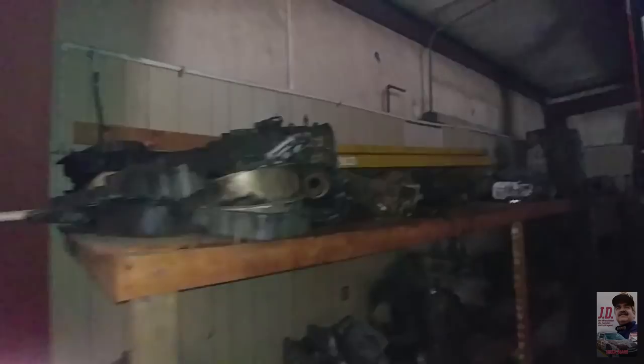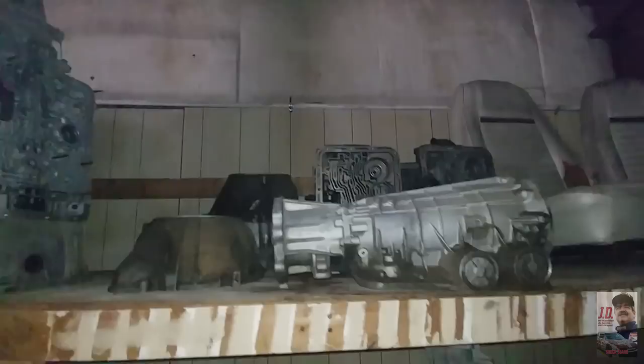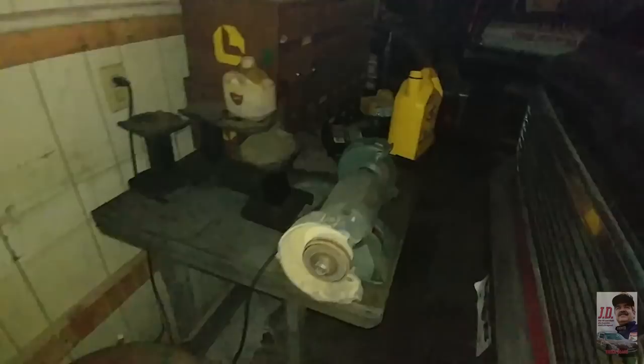Up on these racks on one of these walls is where JD kept his fuel canisters. He had two large fuel canisters he'd load on the top of Old Blue. Some in the background of a picture taken back in the 80s was used in a trading card made by Racing Champions after his passing. We've got a die-cast of the classic trophies car, the old burgundy car — you'll see some fuel tanks behind his head, and that's where those were. Moving along the far left side of the building, I have some old counters over here. I need to look at my old pictures and see if these are still the same counters from before.